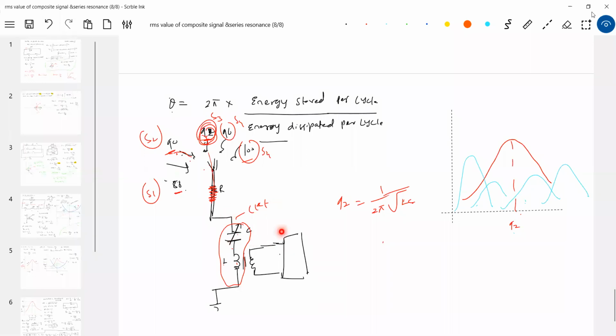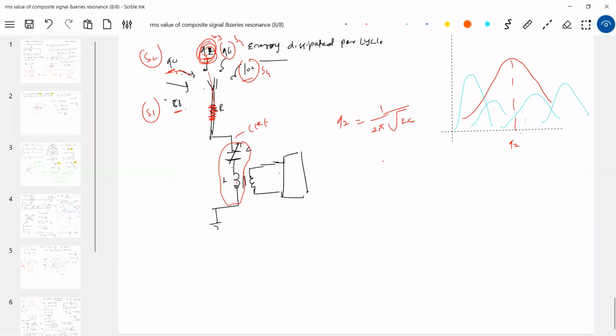With the help of this series resonance circuit, what am I able to do? I'm able to select a desired set of signals here. Whichever particular frequency I want to select, only that I can select. That's what the series resonance circuit is. This is actually what happens in the communication chapter. Later we'll see that one.